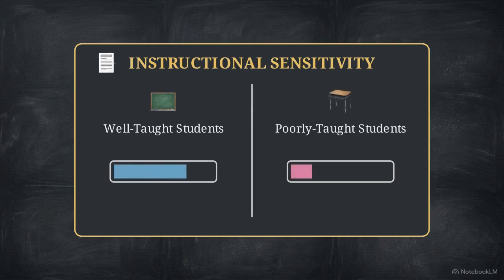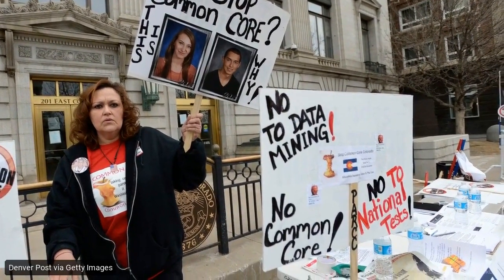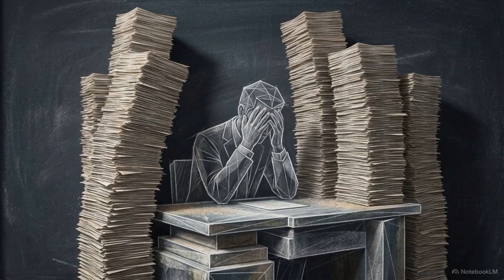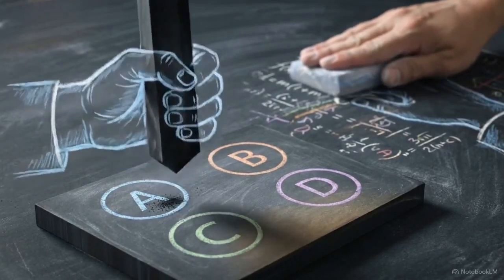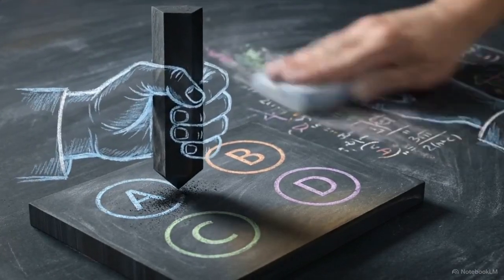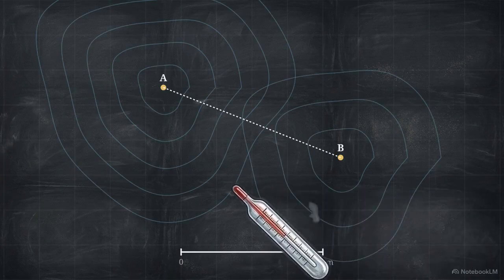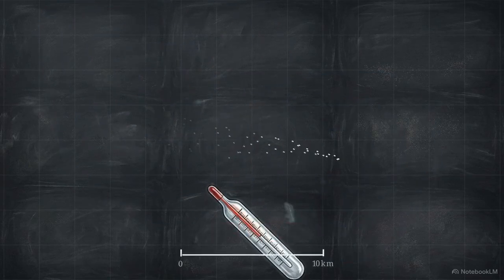Instructional sensitivity is a test's mechanical capability to accurately differentiate between well-taught and poorly taught students. Many state-mandated accountability tests are seriously flawed in this specific area. They lack the sensitivity required to measure actual instructional quality. Using these insensitive tools to evaluate employment places immense pressure on teachers. It incentivizes negatively teaching to the test, where the focus narrows to answering specific items correctly rather than achieving broad domain mastery. Using an instructionally insensitive test to evaluate a teacher is like trying to measure distance with a thermometer. The tool simply cannot perform the task it is being asked to do.